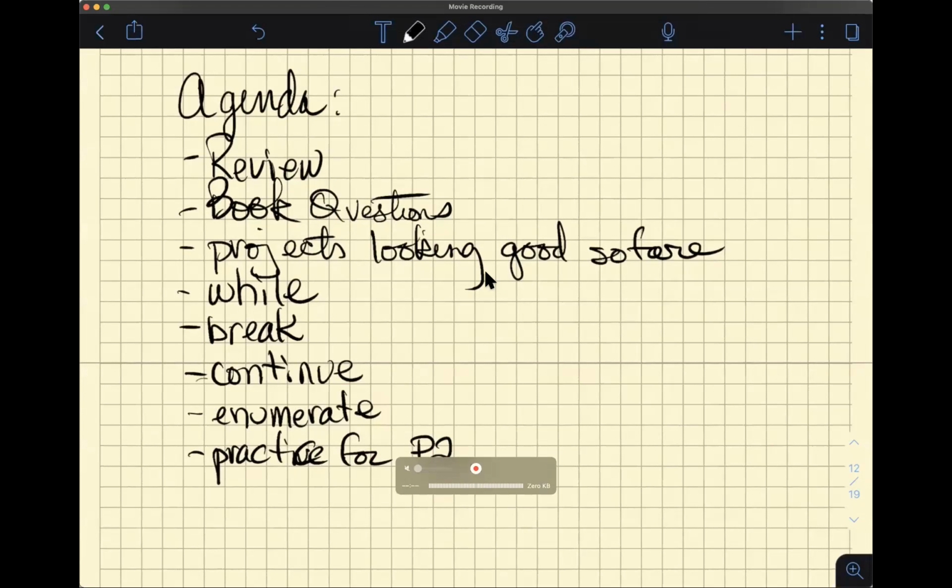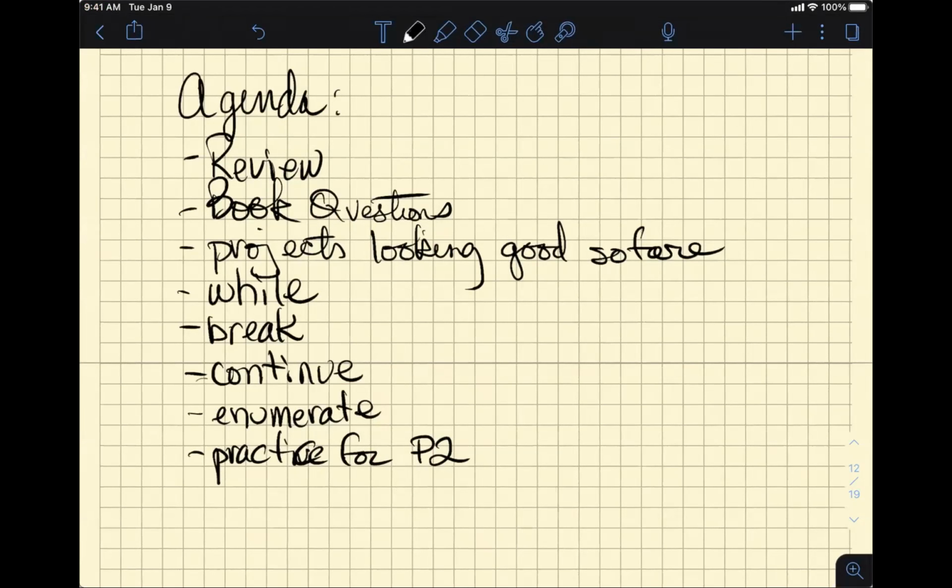So let's take a look at what we're going to do today. First thing I want to say is that I've graded a whole bunch of projects, and not all of them, and they're looking really good. Every score so far has been 90 or above. So round of applause to you. Now the scores which are less than 90 are people who didn't turn in a project. So every single project that's been turned in has been almost perfect or perfect. So good for you guys.